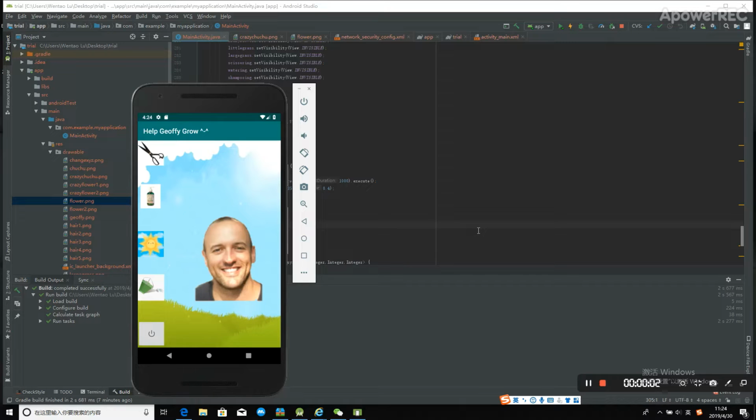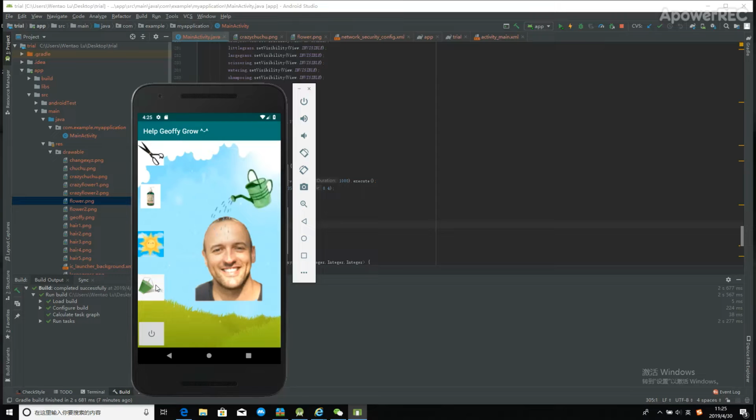After briefly talking about the ideas of this game, I'm going to play it by myself, and while I'm playing, I will try to explain the usage of the buttons and how they interact in this game. The first thing I'm going to do is click this watering button. As we click it, you see a sprinkler watering, with a tiny bit of water dripping onto Jeff's head.